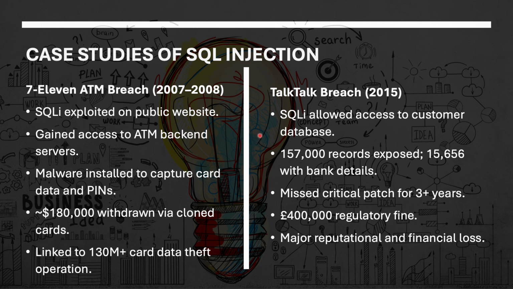Then we have the TalkTalk Telecommunication breach of 2015, which also resulted from SQLi. Injection allowed access to customer databases. Over 150,000 customer records were compromised, including thousands of bank details, which was caused due to a patch update. The company faced a fine of £400,000 and major reputational and financial loss. These examples highlight just how real and dangerous SQLi can be.